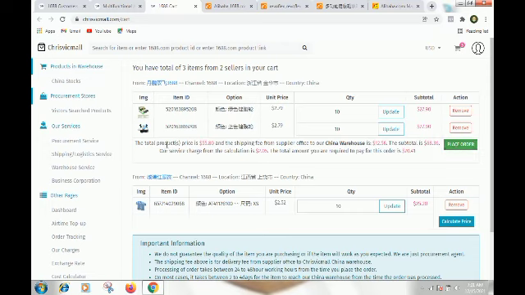So this is the total amount of the product you are ordering. The shipping fee from the supplier to Chris Figmore China warehouse. This is the fee. So the total is $68.